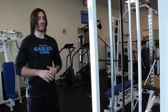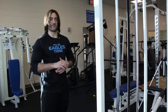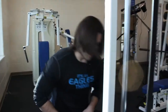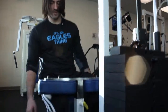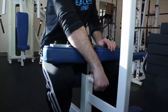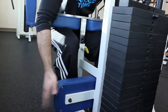The way you do it is very simple, a self-explanatory movement. But first, like any other machine, you have to choose which weight you want. Again, you want to choose a weight that you can control, that doesn't control you. The next thing you do is sit down and make sure that you're comfortable with this little stopper here. For me, I can't really get my legs all the way in there. You want to have your shins touching this blue mat. I can't do that because this is too tight. So like any other machine, I'm going to pull the yellow, get this up, and now I can sit all the way forward with my shins touching this other blue mat down here. So this is comfortable for me.